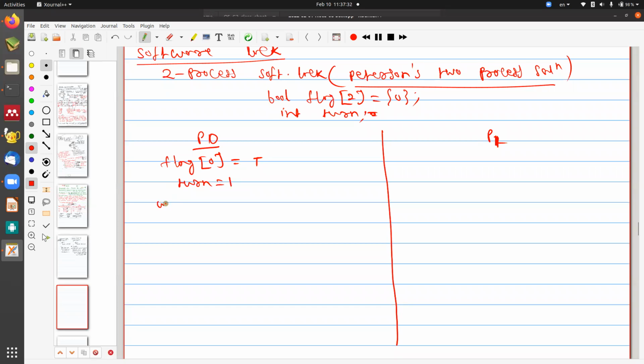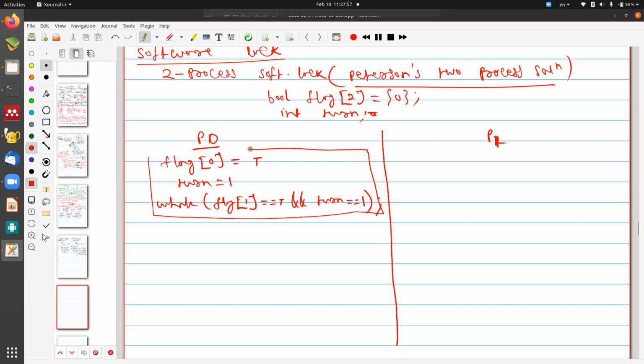Then he is saying while flag of 1 is true and turn is equal to 1, then I'll be in the loop. So this is my entry section.